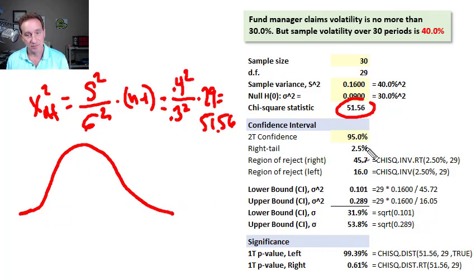I just selected 95%, and here I've got a two-tailed 95%. My spreadsheet returns two rejection regions. We're only going to be concerned with the one side. But at two-tailed 95%, and given the shape implied by these degrees of freedom, I'm going to get a value or quantile that gives me 2.5% of the area under the curve here, plus 2.5% of the area under the curve, equals the 95%. On the right, region of reject on the right side, it's returned by Excel with a chi-square inverse right tail. This is an inverse cumulative distribution function, and it's giving me 45.7. Our critical value is 51.56, so it's falling out here in the tail. It's too far out, we reject the null.